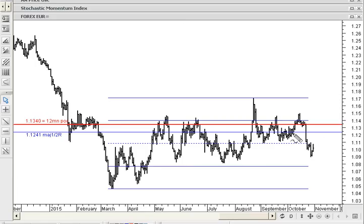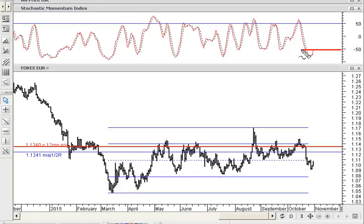The important levels up here, this major area of what is now resistance, we've fallen back below that, and from this low to this high, and this is the halfway point. So we are currently here. Like the dollar index is in a short-term, long-term position of strength. This is a weak chart. The oscillators are oversold. This can of course mean absolutely nothing, as it did over here.